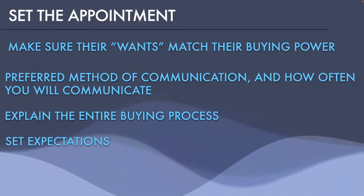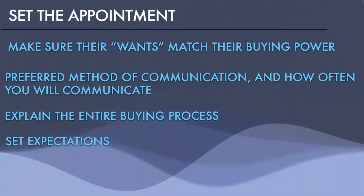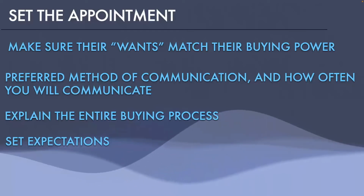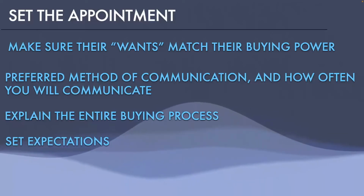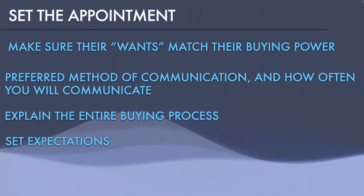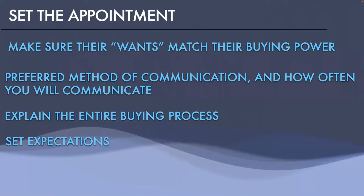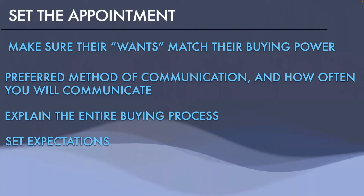One of the great ways to do that I've always found in these appointments is to have a property that matches their criteria, because you've done a little bit of pre-qualifying with them. Have a property that matches their criteria, that was priced properly in a nice neighborhood, that sold very quickly and is already sold, and show them that. Say, okay, based on the conversation we've had, this property right here would match the criteria, the features and benefits that you would be willing to write an offer on. And they're going to say yes, and when you show it to them, say, yeah, great, that one sold in 10 days. So I want you to understand what we're dealing with out there.